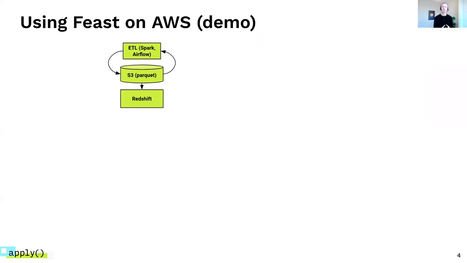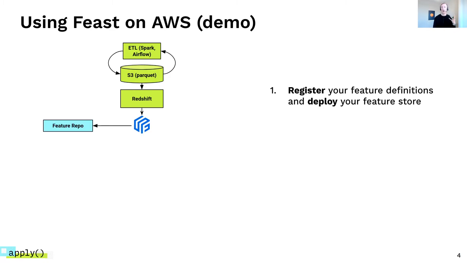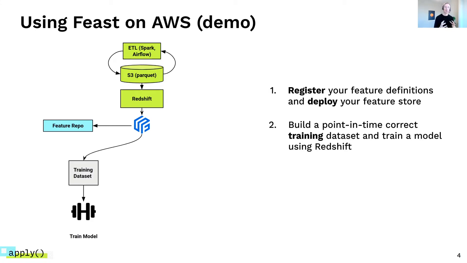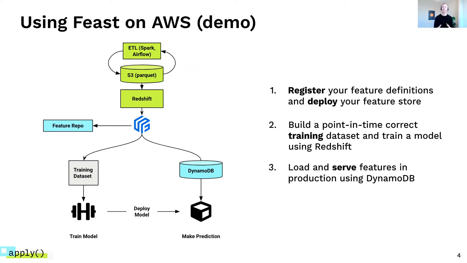What I'm going to be demoing today is Feast on AWS. One of the things we've heard a lot from teams is: I've got all these ETL pipelines with Spark and Airflow, I'm producing all this feature data sitting as Parquet on S3 — how can I use that with Feast? Now that we have support for Redshift, you can add those data sources in S3 as tables in Redshift using Redshift Spectrum, and use Feast as the query layer. I'll show you how to deploy a feature repository, train a model with Feast handling training dataset creation, and then ship that model to production using DynamoDB as the online feature store for low-latency predictions to rank some drivers.